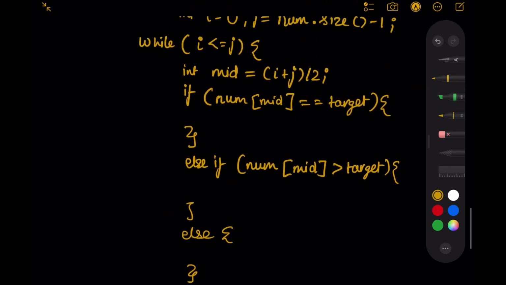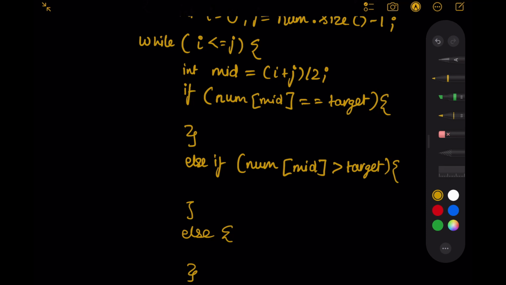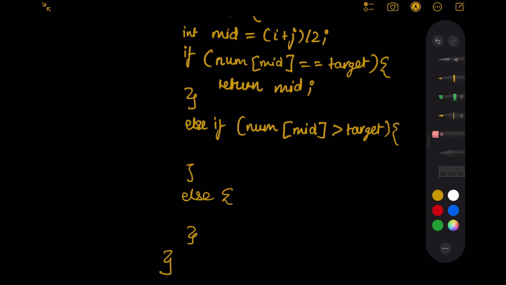So in the case when my pivot element is equal to target, I have definitely found an answer, and we can simply return this index from here. So I will return the index which is mid. Now my second case is that my pivot element is greater than the target. So let's see what we should do here. If my pivot element is greater than the target, one thing I know is that the target is obviously going to be on the left side of my current pivot. So what I know is that I can discard the entire right hand side of the pivot along with the pivot. To discard, let's see with a quick example.